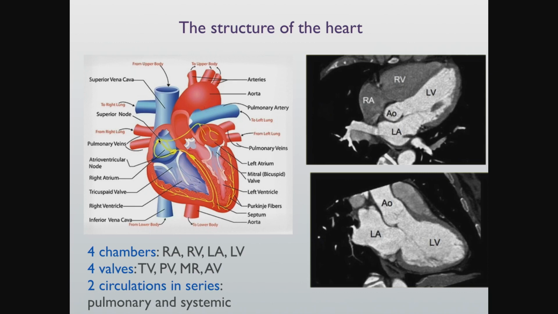And then shown here in yellow is the conduction system. You had a little bit of a conversation last class on the electrical system. The sinoatrial node is up here in the right atrium, and then conduction goes through. The P wave on an EKG represents the conduction through there. You get through the AV node, where there's a delay, which is the PR interval, and then you get spreading through the ventricles, which is the QRS complex, and then repolarization is the T wave. So that's the electrical system, and of course these things have to work intimately together.